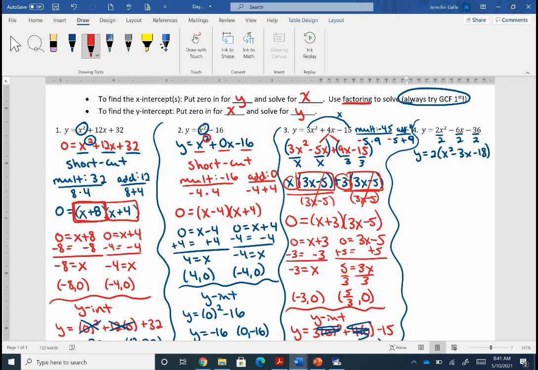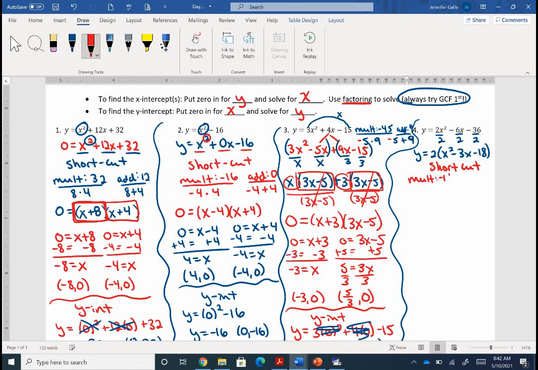now what I have left inside the parentheses is a plain x squared. What I have left inside the parentheses, I can now shortcut. So by taking that small step of dividing by 2 first, I can now shortcut it instead of having to do all the work we did in number 3. So always be on the lookout for that GCF, because now I can shortcut. Now I can shortcut this.